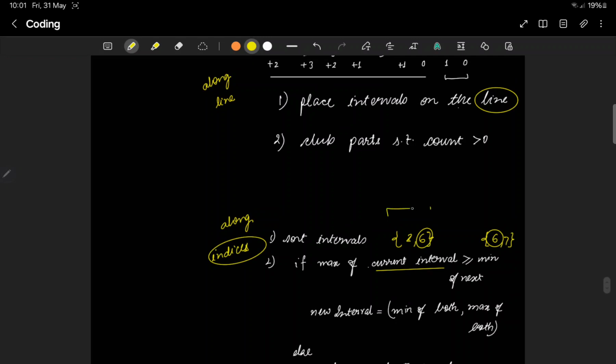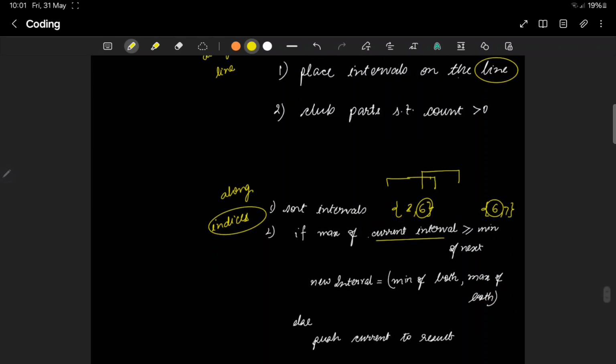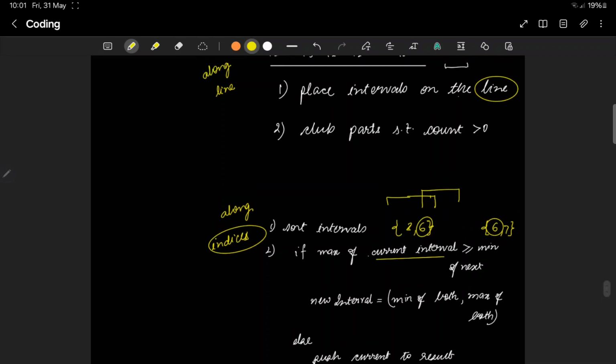There will be an overlap if this is beyond this. In such a case, they are overlapping, so merge them, min of both or max of both. The new interval becomes starting from here till here. And then using this you can just keep traversing with the next interval.